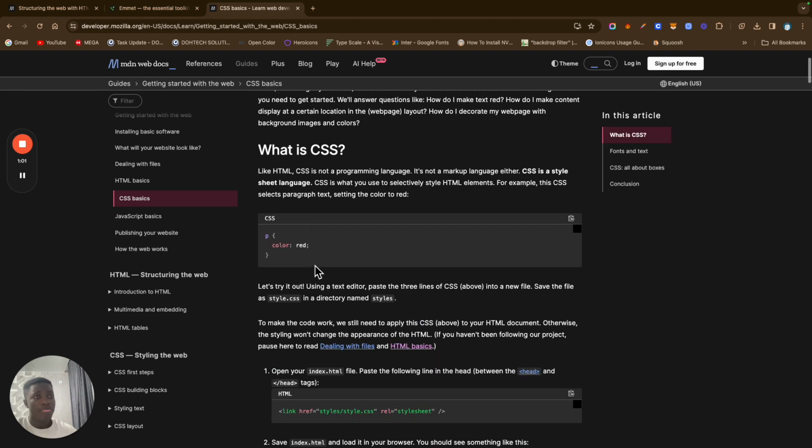Now you may be asking why web development. Web development is something really vast, and it's something you learn bit by bit. It's separated into the front end and the back end. You may be wondering what's front end. In simple terms, the front end is the visual, what you see, and the back end is what happens on the server side, where the information is stored.